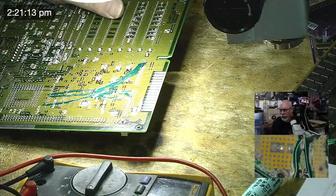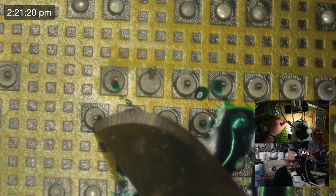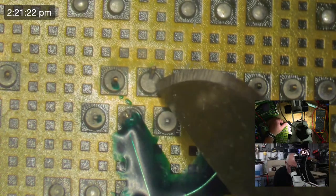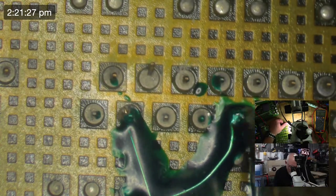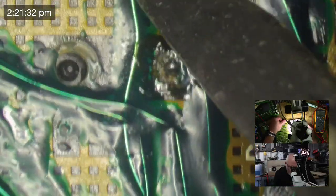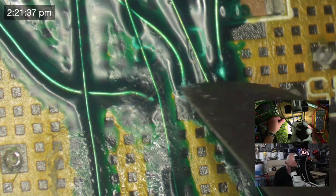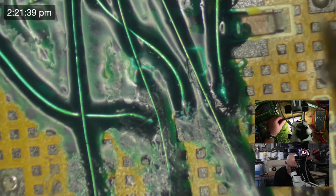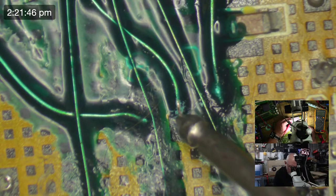All right, so I'll show you on the microscope what I'm seeing, because you won't be able to see it terribly well. So this is 33, 34, 35, 36, 37, 38, 39, 40, 41. So there's 41 there. So I'm just going to scrape off a little bit there so I can get a probe on it. That travels under here, under here, under here, and then to there. And then we're going to give that a little bit of a scrape. We'll see what we see. And when we see it, we'll know what we've seen.